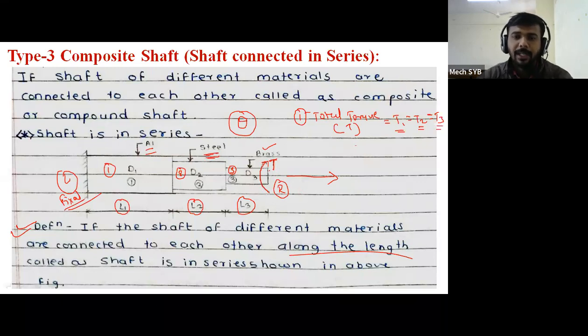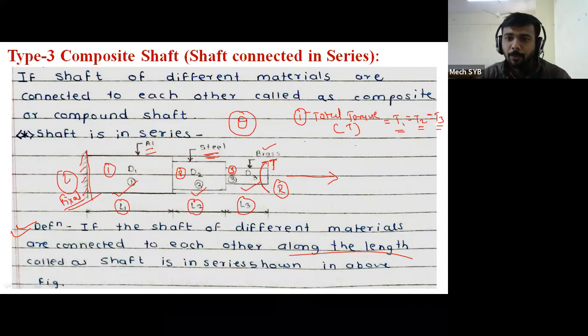But due to this T amount of torque, whatever twisting is taking place in all three shafts will not remain constant. Maximum twisting is taking place at the free end. Some amount of less twisting is taking place at the middle shaft, and very negligible twisting is taking place at the fixed side, because at this side the shaft is fixed. And when the shaft is fixed, what are the chances of twisting there? Less. Therefore, the maximum twisting is taking place at the free end, somewhat less in the steel shaft, and very little twisting in the aluminium, meaning the twisting is not uniform in this shaft. And that twisting we have to calculate.